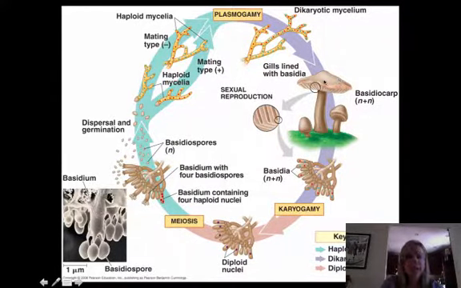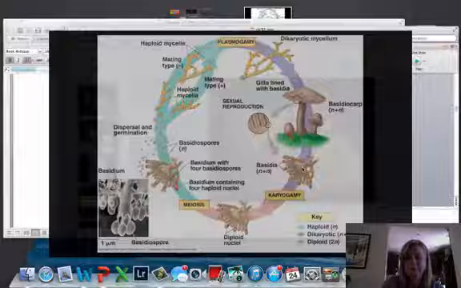So let's say we're looking at a mushroom and they have those gills, those lines underneath. If we were going to zoom in on one of them, there are going to be these basidia coming off of them. And what's going to happen is eventually those are going to create spores that you see dangling off here. And so that's going to be how their cycle works. So basically you're going to have the basidia on the gills, and that's where the name Basidiomycota comes from.